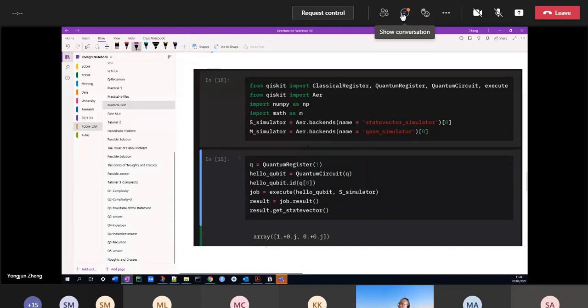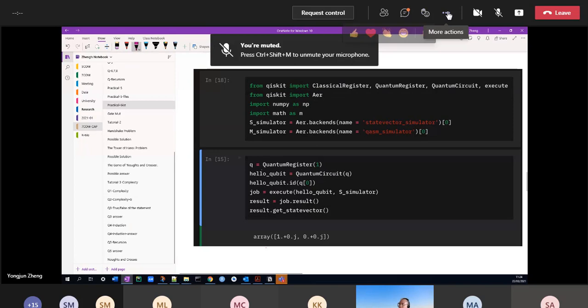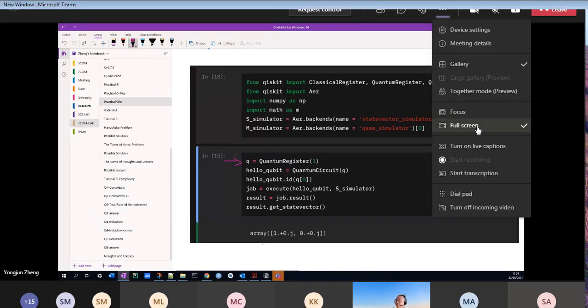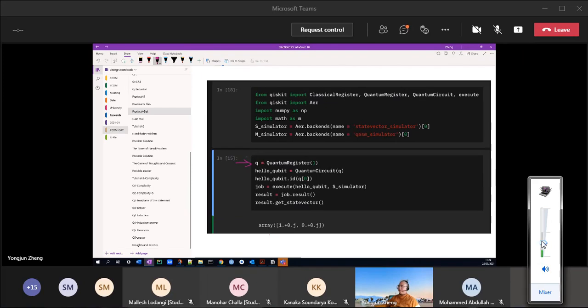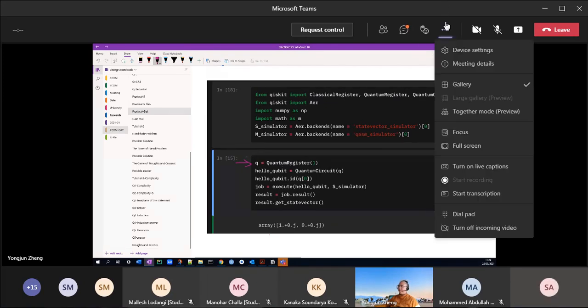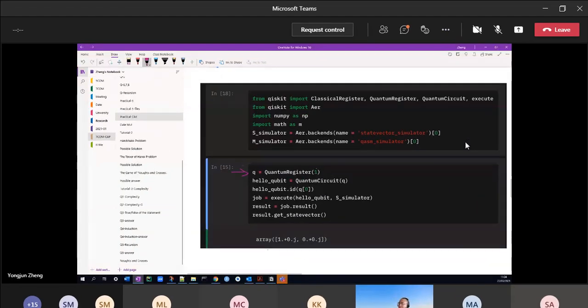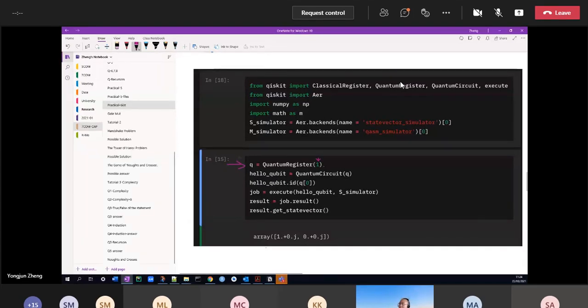So firstly, what we need to do for this line, Q assigned to the quantum register 1. You see here, 1. In this line, what's the meaning?